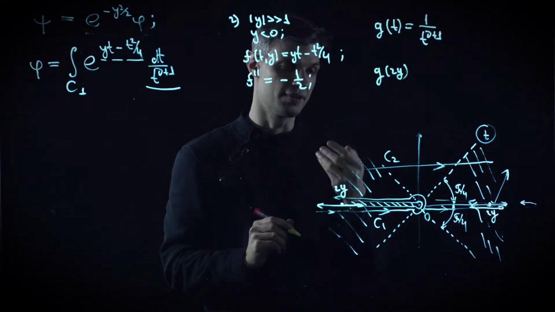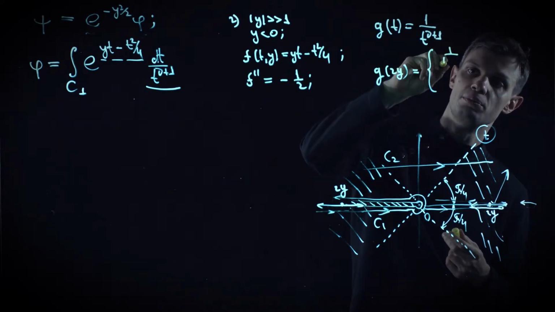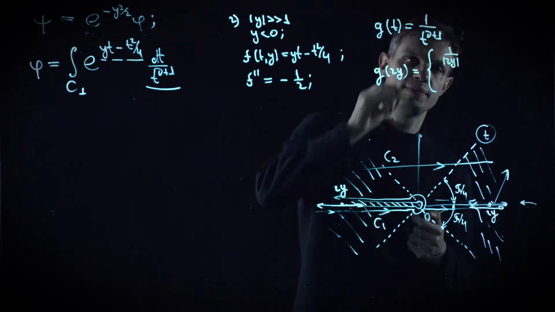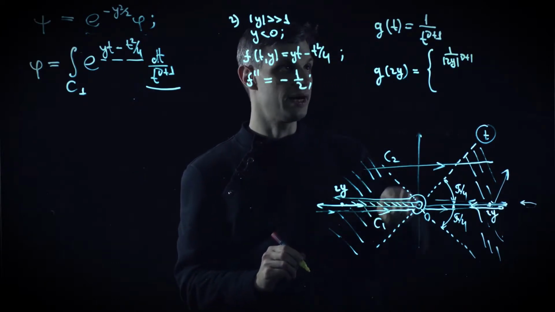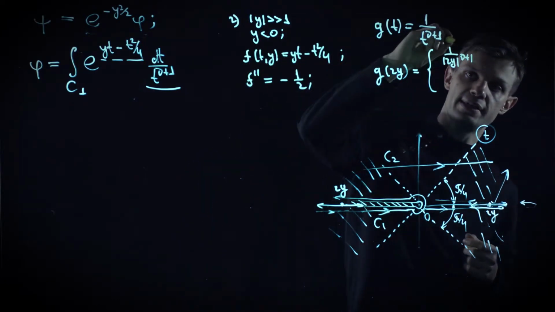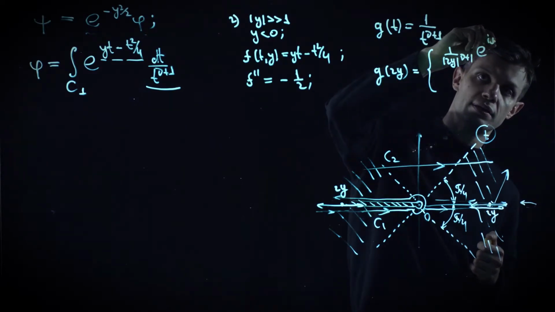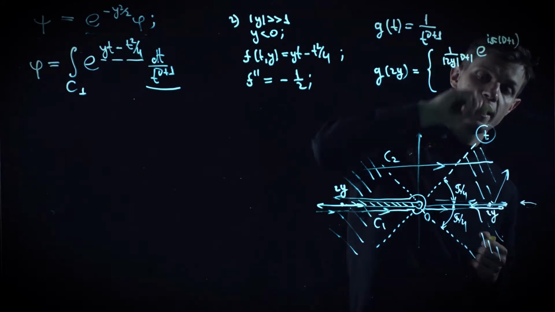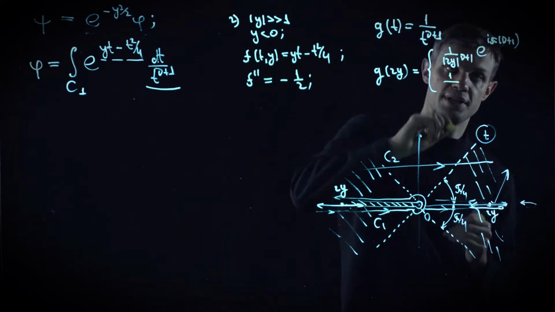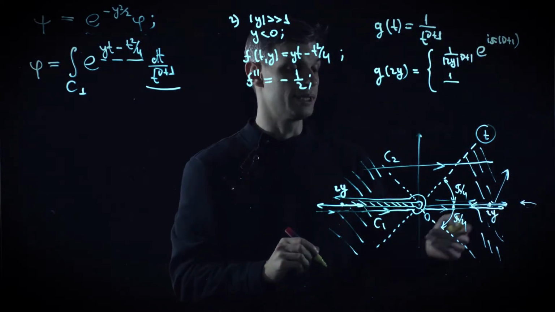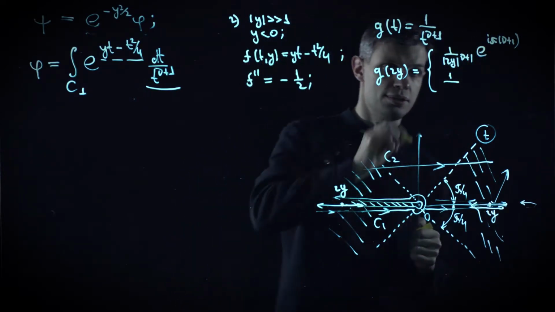the value of this function at the saddle, is simply 1 over the modulus of 2y to the power nu plus 1, multiplied by e to minus i pi in the same power. So in the numerator it will be just e to i pi times nu plus 1. And similar for the upper bank. But the change of the argument is going to be not minus pi, but just pi. So the sign here will change.